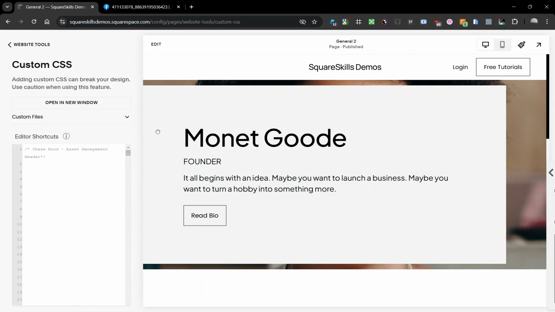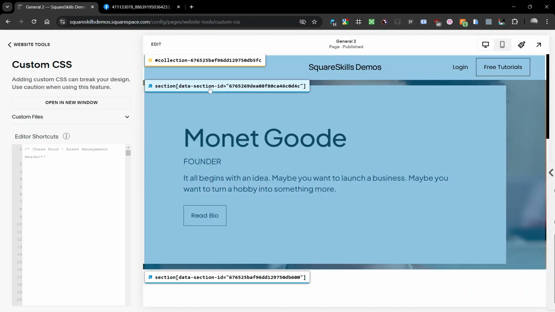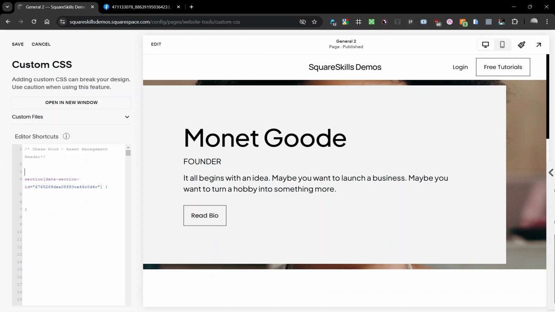So first things first, let's target this section so it'll only apply to this section. I'm using, I think it's now Will Meyer's tool, Find Squarespace Section IDs for Chrome. Again, grab that from Will's site. I'll link that in the description. And you know what, why don't I annotate the whole thing? So, target section.